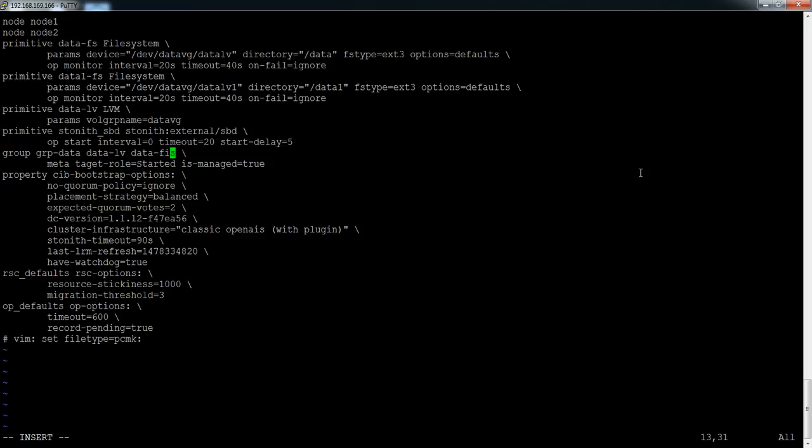So now inside this group we have two file systems: data fs and data1 fs. This is the volume group name which we have given here, data LV, and under this there are two file systems. So this is it. Let me save it.